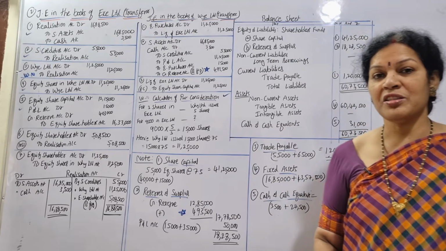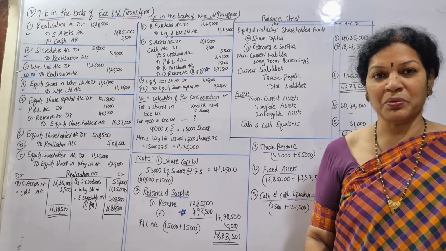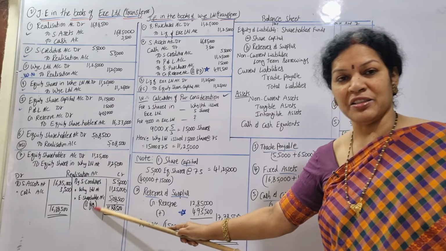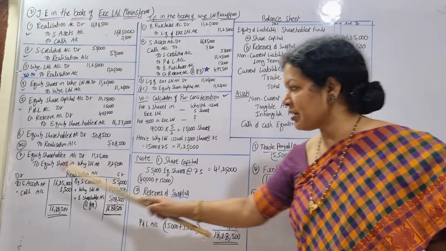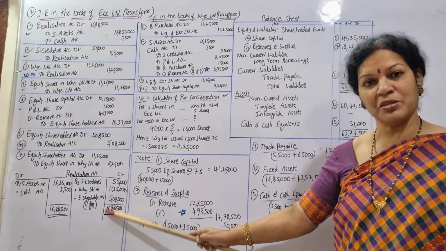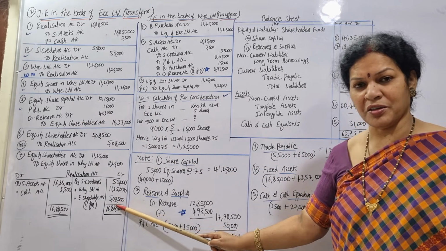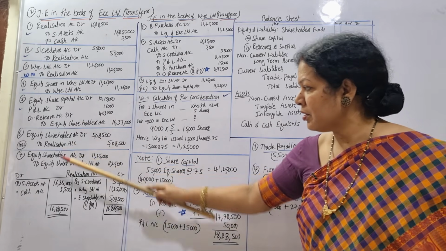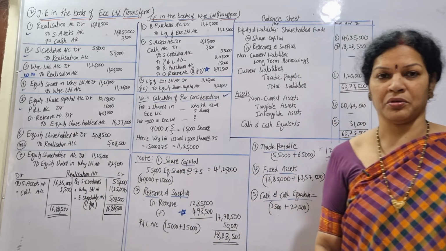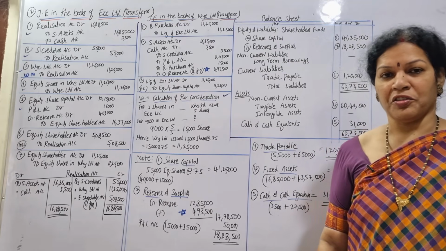5,08,500. This loss is to be transferred to the equity shareholders. So we are writing by equity shareholders. This is the balancing figure. Once the realization account is prepared, you know that there is a loss. For this we will pass the sixth entry. The loss is on the credit side, so equity shareholders account is debited to realization account, for transferring the loss to the realization account.